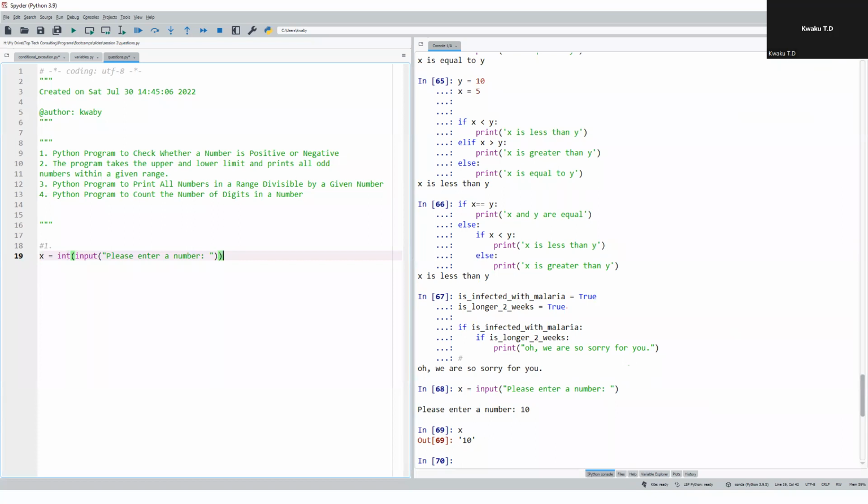Yes, I've done it all in one line. You can do it in 2 lines, but if 1 line is better, why not? Okay, what's the next one?